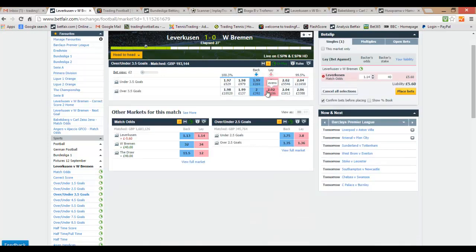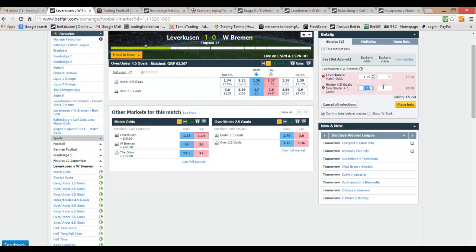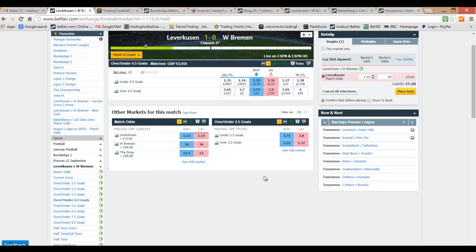I'm thinking here about laying in the match odds. I'm checking the prices on the 2.5 goal market. Is there anything interesting there? Overs at 1.35? No, that's far too low for me. Any value on the over 4.5? Again, no, that doesn't interest me either. So I'm just putting a what-if here just to see. Alright, laid for £40 with a £14 liability on that. 21 minutes. No, I'm going to leave that.